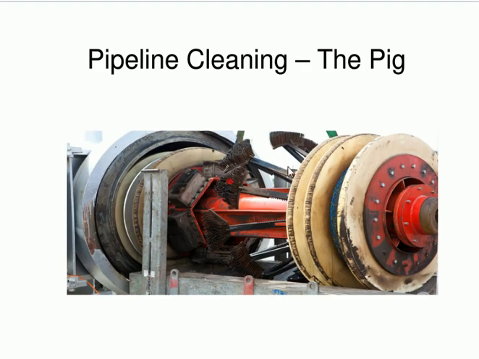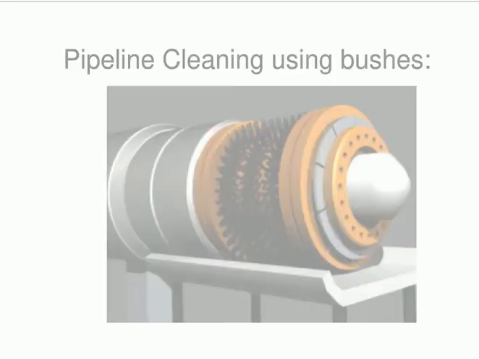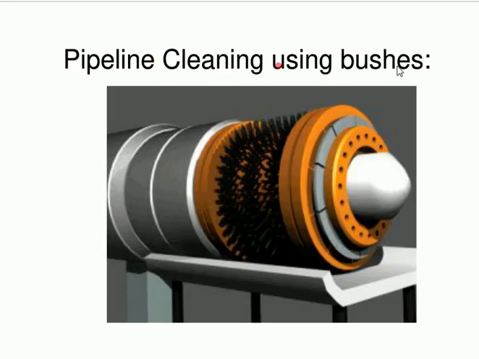Yeah, okay, this again, you can see some scrubbers as well. And again, behind this pig, you would have some sort of indentation for the liquid, the oil, the gas, whatever it may be, to take hold of the thing and push it through. The pressures can be quite high in those pipelines. Okay, this is brushes. That's just a pig with brushes on the side, and it's just to pick up sort of smaller stuff, possibly for a gas pipeline or something. So where some scrubbing takes place as the pig is shot through the pipeline.